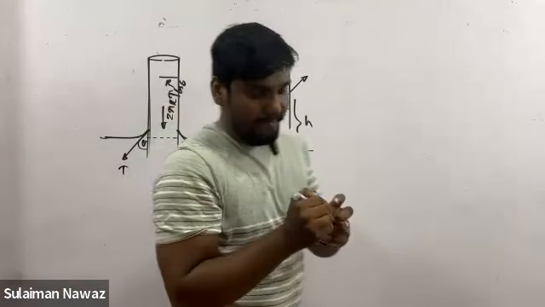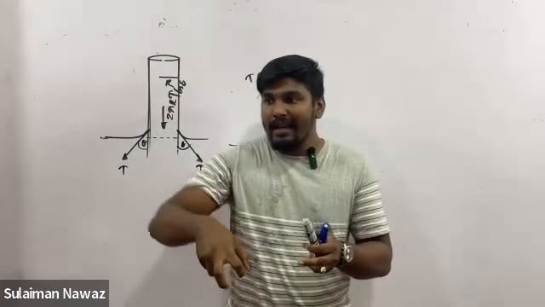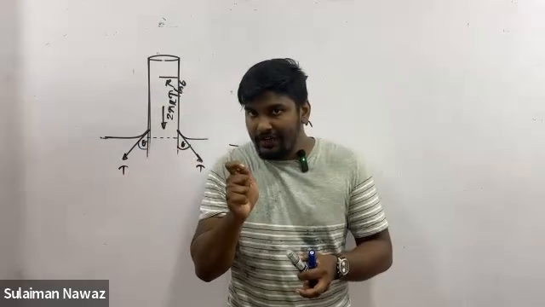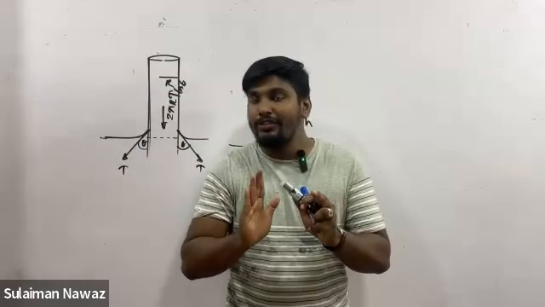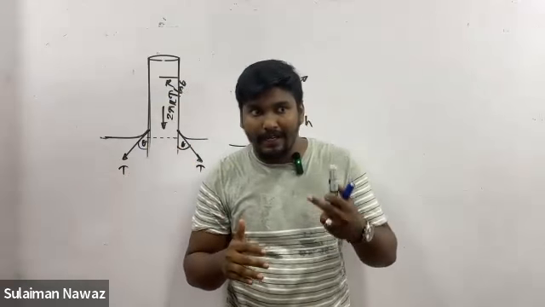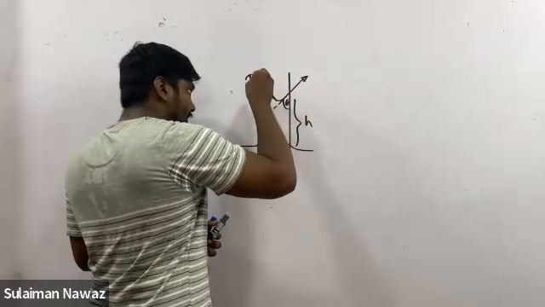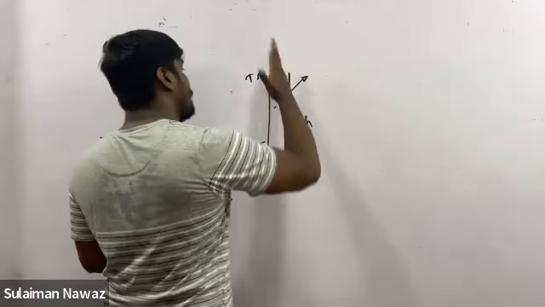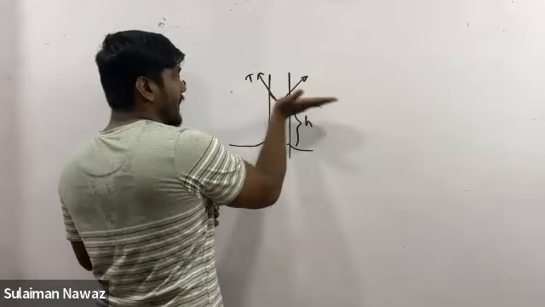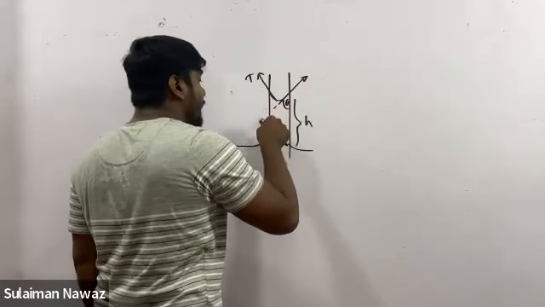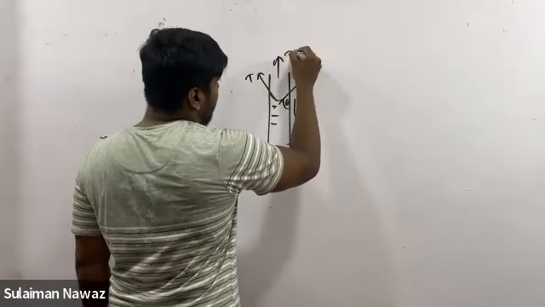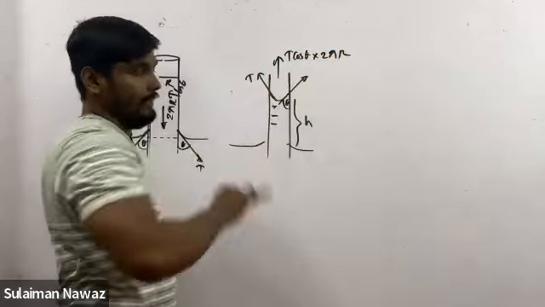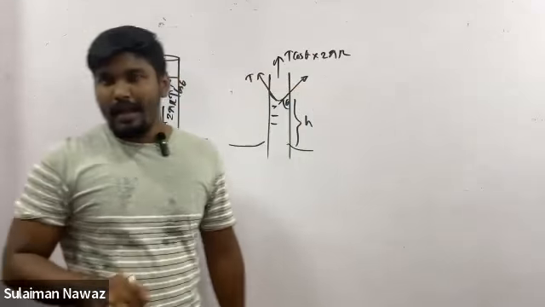Now my question is, understand, if there's a capillary rise in a liquid, it seems like someone has pulled that liquid along the capillary tube. What is the direction of surface tension forces acting on this liquid? This direction, upwards. So what is the resultant surface tension force acting on this liquid column? If I resolve it, T cos theta upward, T sin theta cancels out. The resultant surface tension force acting on this liquid column will be upward, that is T cos theta into 2 pi capital R, the perimeter.